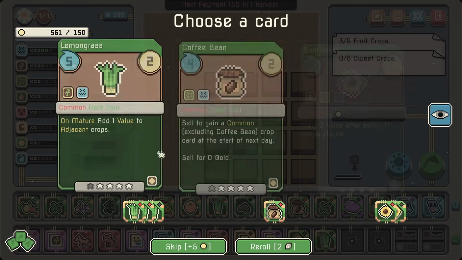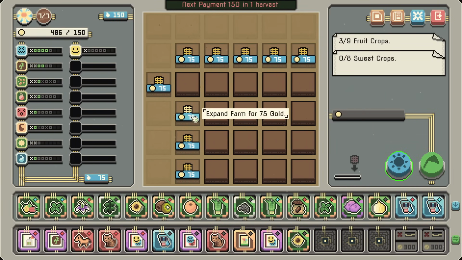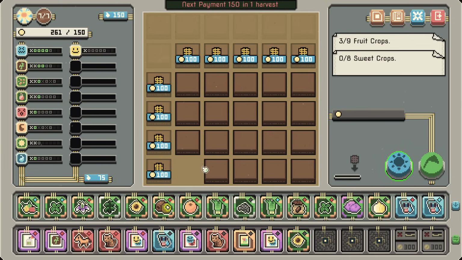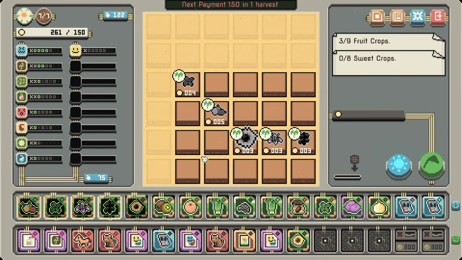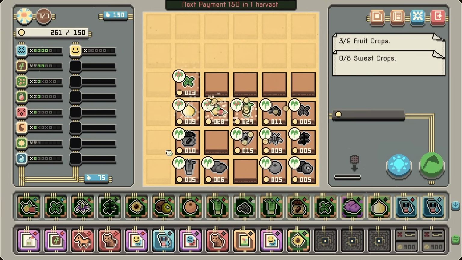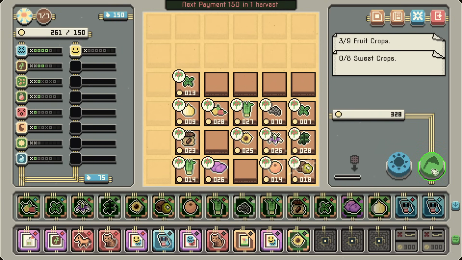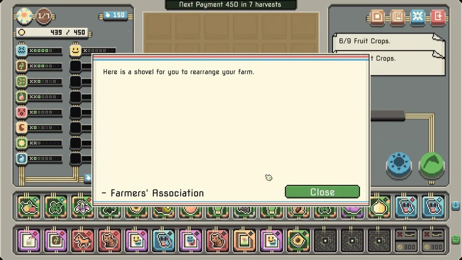I think that lemongrass continuing to upgrade it is very good. I mean, that's just lucky. That's just very lucky. Okay. Give me farm expansion to the nth degree, and then send me. We're gonna make our rent without any issues whatsoever. I mean, I'm feeling pretty good about this right now. We're harvesting for 328 each day. It's very simple. I'm chilling.